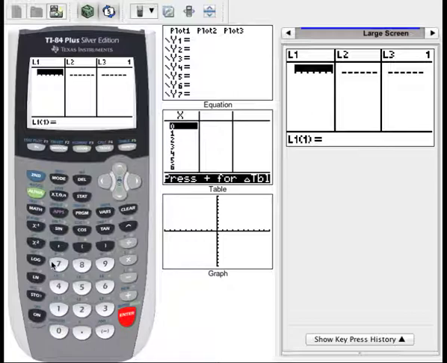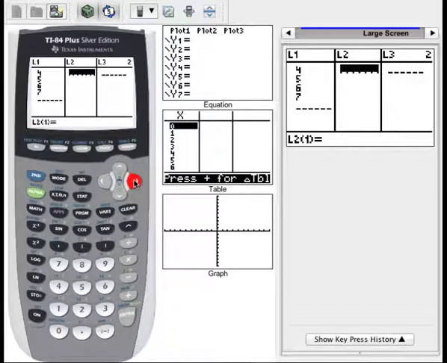So this was the plastic pool data, and we had 4 x values that were given, and they were 4, 5, 6, and 7. So we're going to enter our list for the x's, and then we're going to go over here to the list 2, and we're going to enter the data for the cost. And so the cost for that 4-foot one was $19.95.